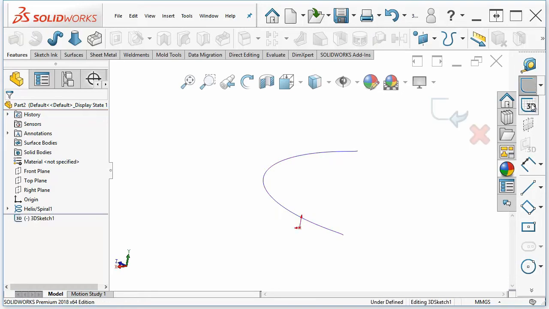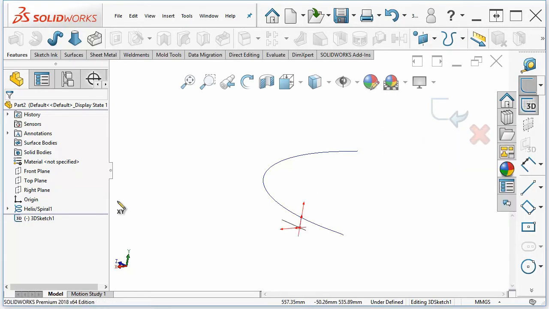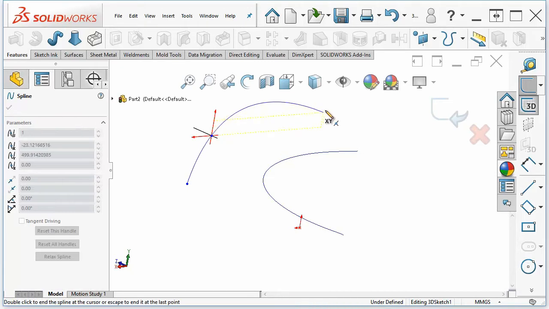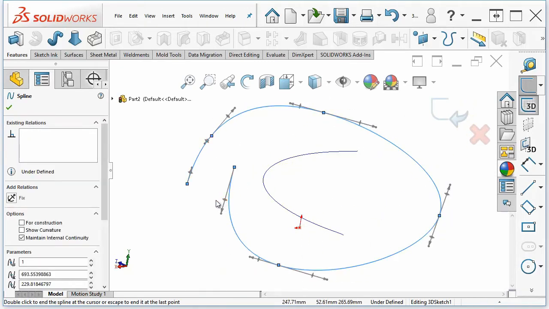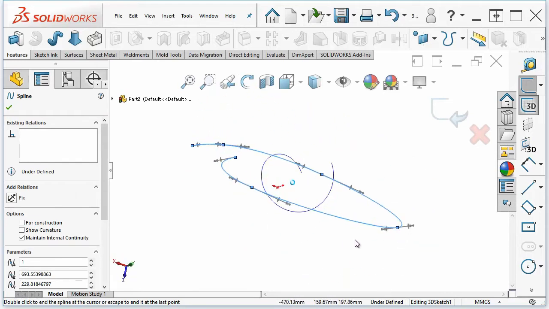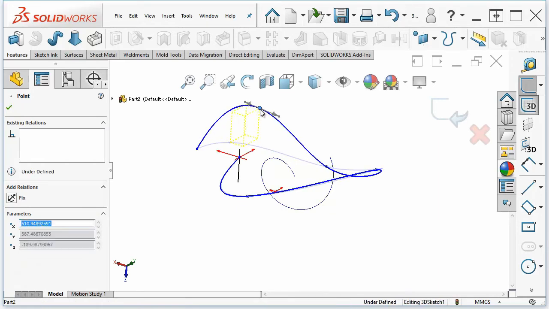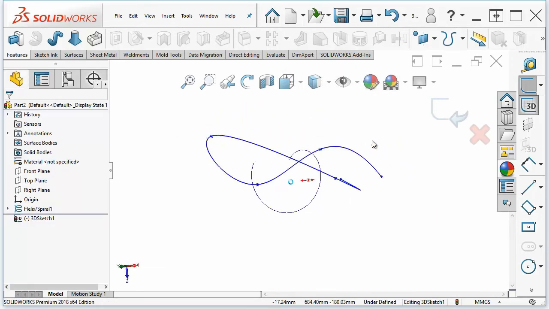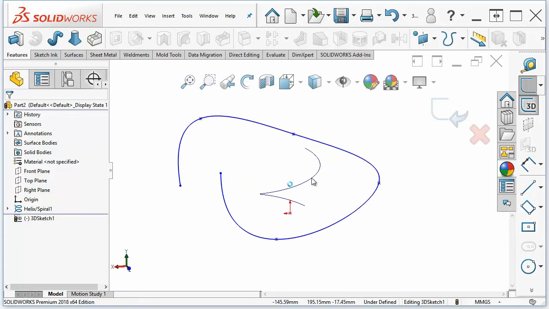If I were to create a 3D sketch, then create a spline, and we'll just put in a bunch of points around here like this, and we can go look at it in the third dimension and tug and pull. So this is a real 3D kind of potato chip entity. You can see the difference between a curve, which is very thin, and a 3D sketch, which is very thick.